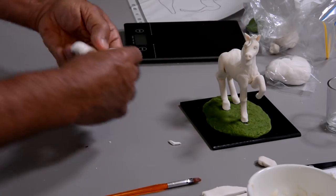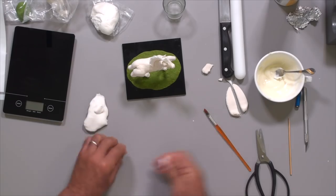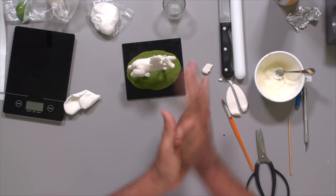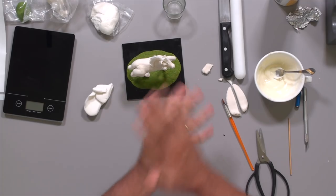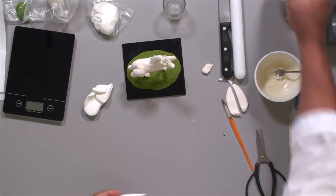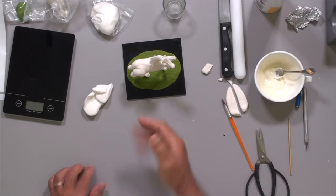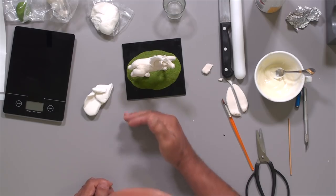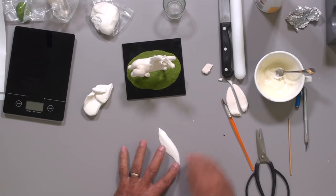Okay, let's do the tail now. Very, very, very easy. This time I'm going to use a different technique. I'm not going to use scissors now. I'm going to use the knife. Okay. I want to have a really nice big one. Let's see, like this. This time I'm going to make both sides thin. So just now, for the main one, I did one side thin. Now this time I'm going to make both sides thin. See, like this. Okay, so thin and thin here.